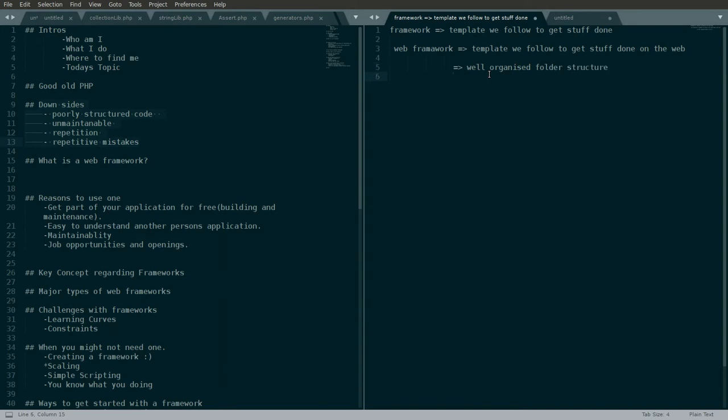Then the second most important thing I would want this framework to have is a better way to handle request and response as far as the web goes.